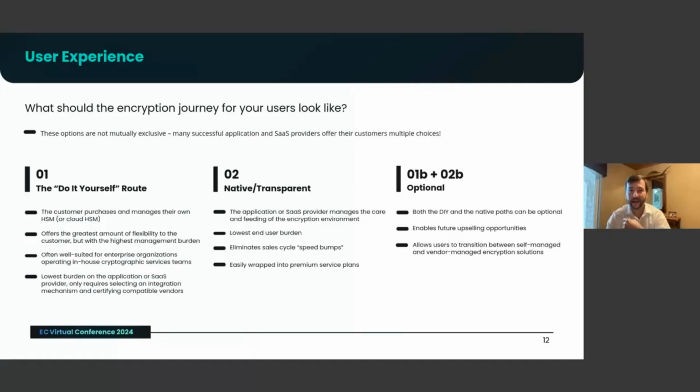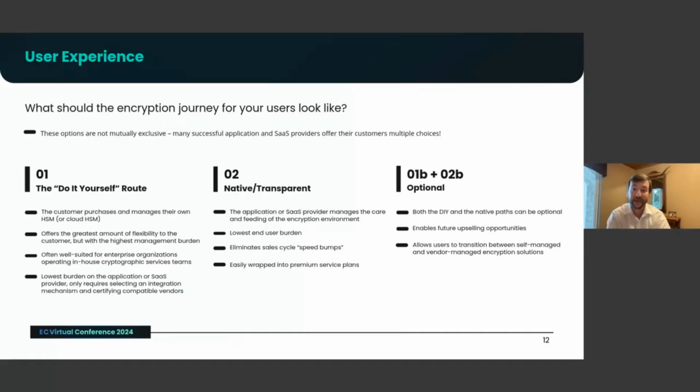It's the easiest way to kind of dip a toe in the water and start down this journey of encryption key management. But it also can have you run into some of those hurdles and some of those roadblocks in the sales cycle that I mentioned earlier. So like I said, if you're an application provider and you've got a customer 95% closed on a deal, then they surprise you with a desire to have this type of encryption, all of a sudden you're having to say, okay, go off and get your HSM and come tell me when you finish that, right? So there are some upsides and downsides there.